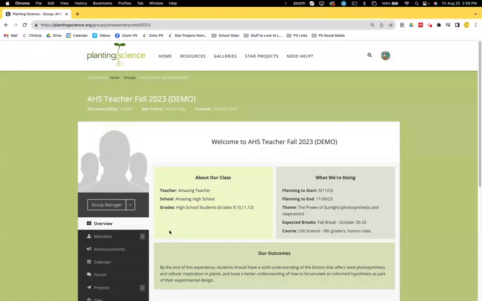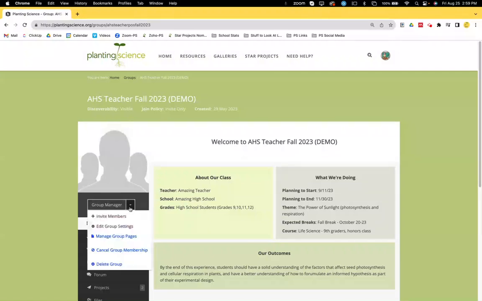But everything that you're going to see here, and you'll notice this is already a big change, our overview before used to just be a long list of facts. It never had any kind of color or organization to it. So we've reorganized it. We've created these boxes that have different types of information in them, and all of the information when you first land at your group page will have come from the application that the teacher submitted leading up to the session. So it will be pre-populated with that information, but that doesn't mean that it can't change. And I'm going to show you how to change that. There's also a box up here that is not showing right now because currently it's empty. So we're going to go right into that.